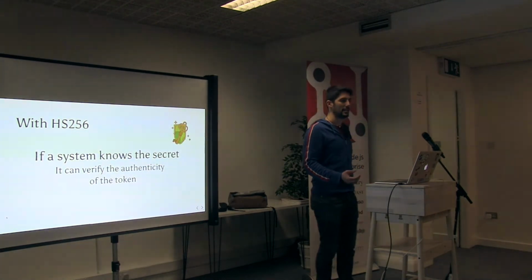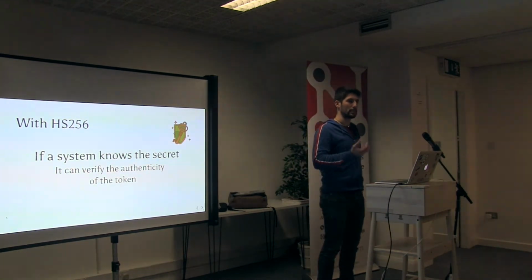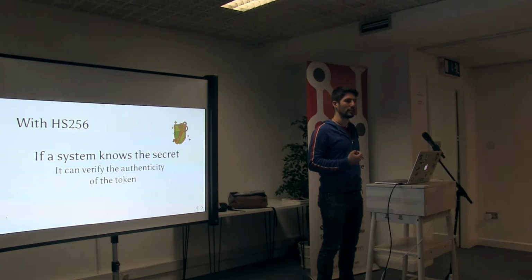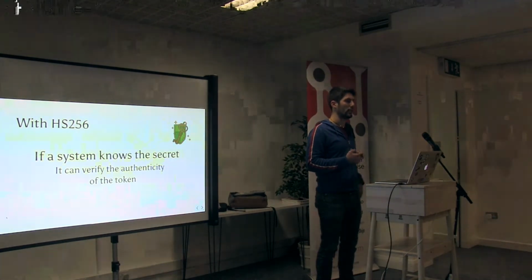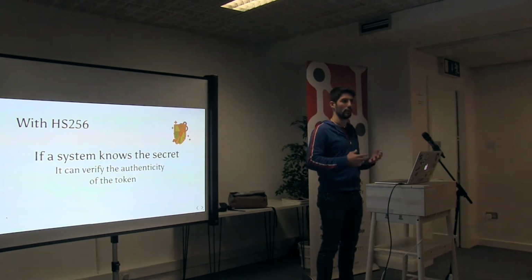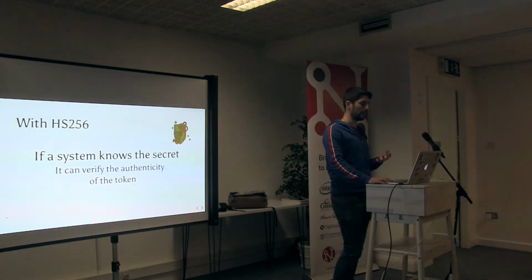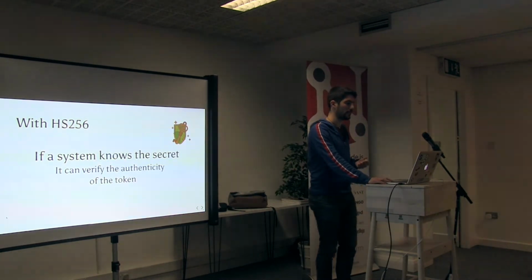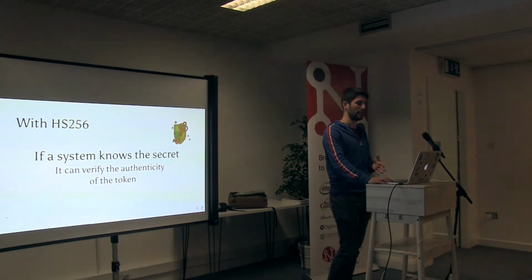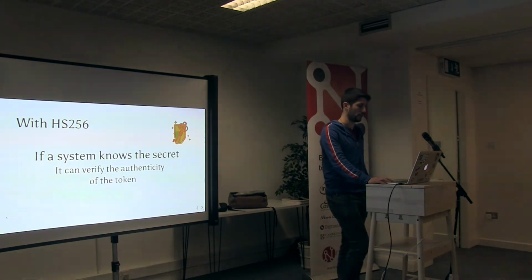So if you are passing this token to a third-party system, and this system knows the secret, it will be able to tell whether this token is actually authentic or not, right? So the secret is one of the most important parts of this token, and you should never disclose it to third parties that are not allowed to verify the token or to generate new tokens.